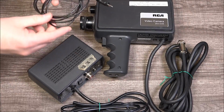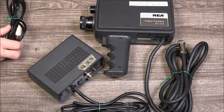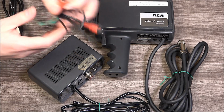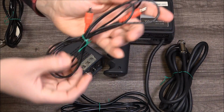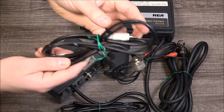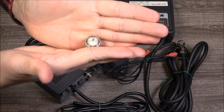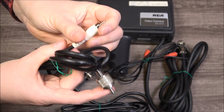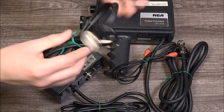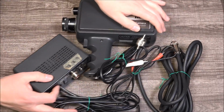So moving on to the cables, we do have a 2.5 millimeter cable, which we're not going to use. Now, of course, there were no stereo consumer VCRs, certainly not quite yet, in 1978. So for audio, what we would normally think of as right channel stereo is actually just mono audio. And then for the video, we got this funky little adapter cable, PL259 on one end, and phono on the other, and white as opposed to yellow, because we usually think yellow when we think composite video on phono. So this is just the beginning of it.